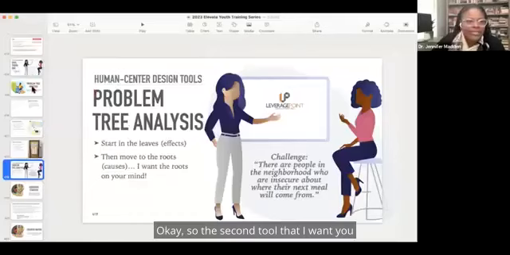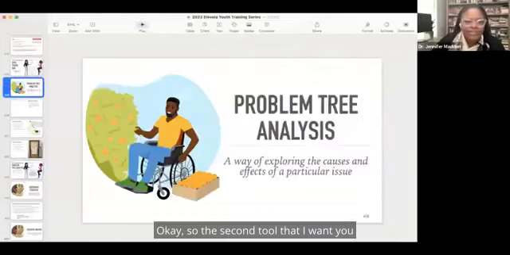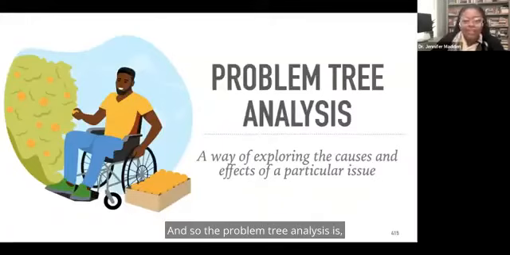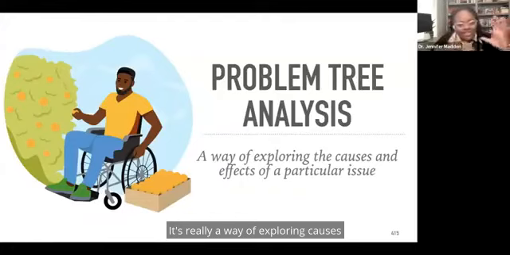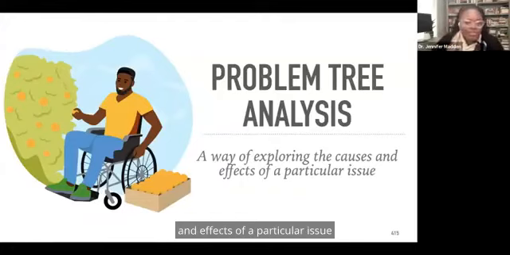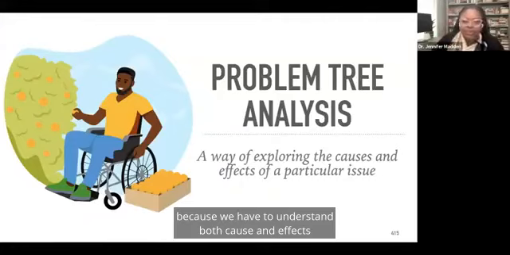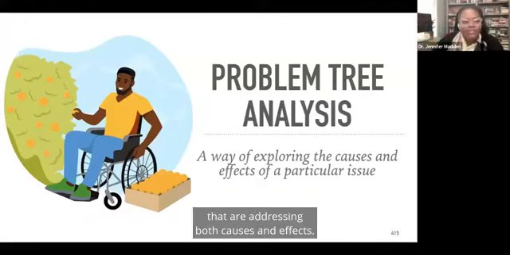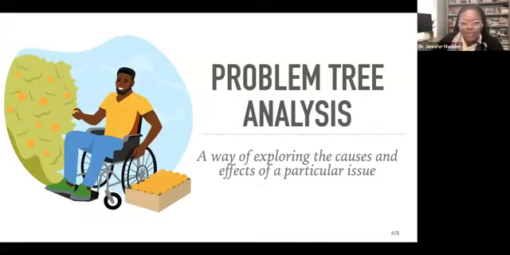Okay, so the second tool that I want you to understand is called the problem tree analysis. This is one of my favorite tools. It's really a way of exploring causes and effects of a particular issue, because we have to understand both cause and effects, because sometimes we need strategies that are addressing both.